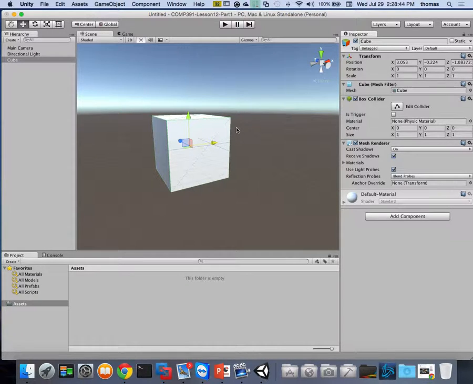Let's talk about Unity a little bit, Unity 5, on Friday. Now, if you don't have access to Unity 5, you can certainly use Unity 4, which is installed on the school machine in front of you. But I highly recommend you download and install Unity 5. It is a free download for personal use.